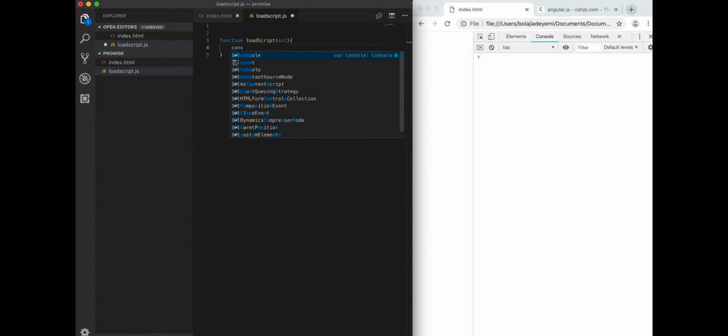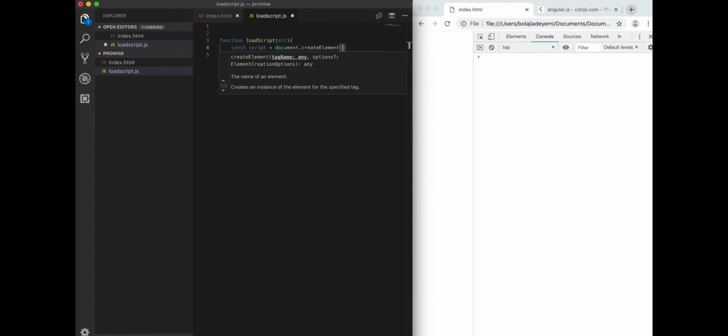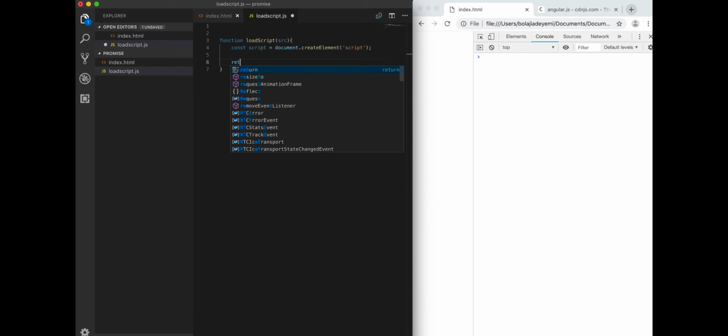We create a script tag, so we call document.createElement and put script. Now see the difference. We return new Promise.